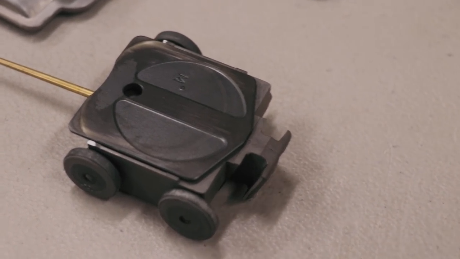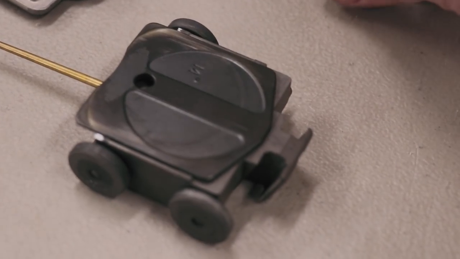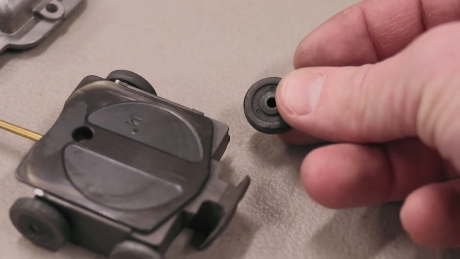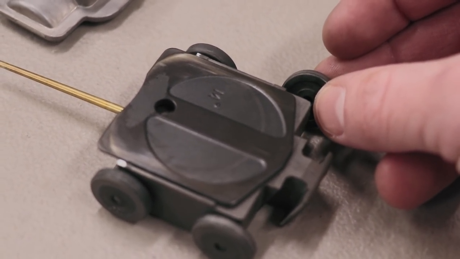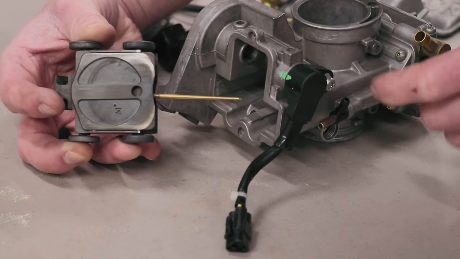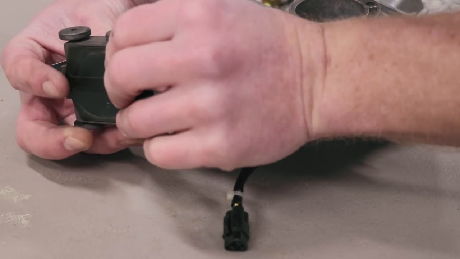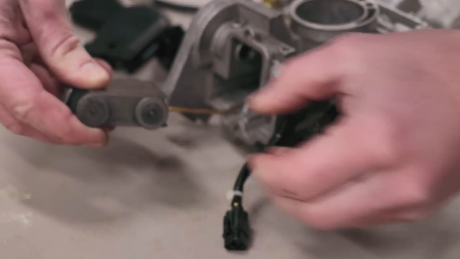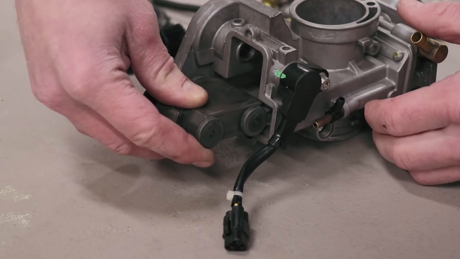All right, to start things off I'm gonna install the throttle slide. So when you take it apart there's always this one wheel that comes off, so don't forget about that. So the slide goes in with the plate facing the front of the carburetor. Flip it around and slide it in.